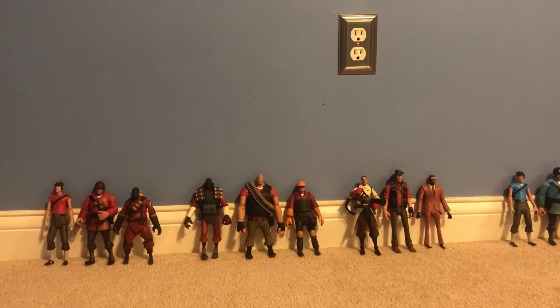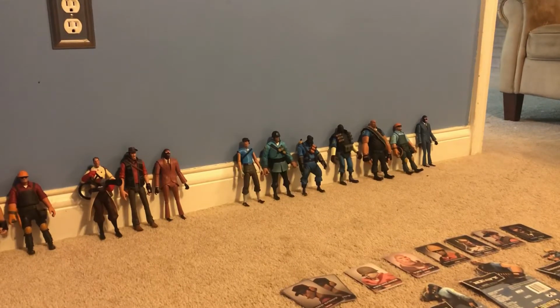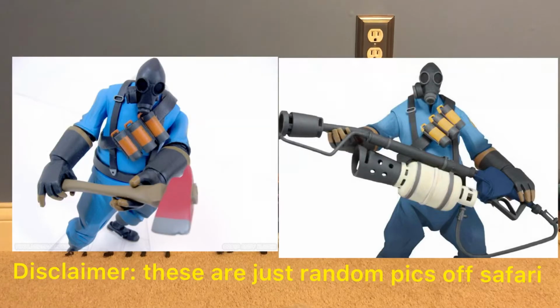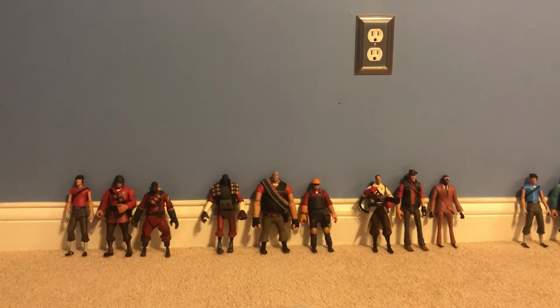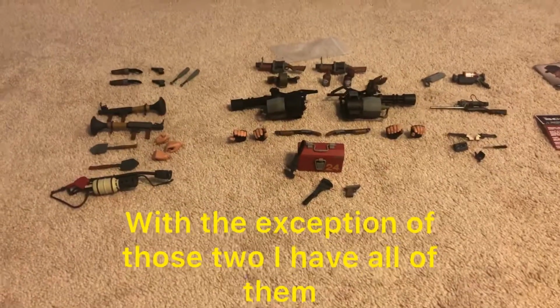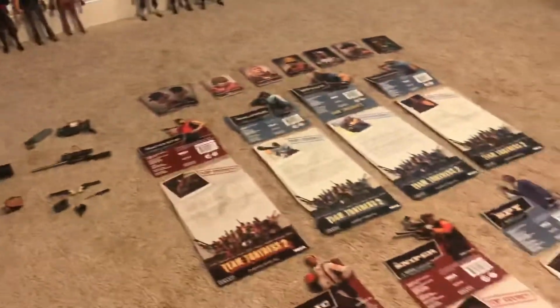But now, if you remember when I said I had all of the existing variants plus that custom blue Scout, I do not have all of the accessories. I am only missing 2 accessories, which are specifically the blue Pyro's flamethrower and the Pyro's fire axe, which has a red blade no matter what. I'll try to put images on the screen right now. I'm not particularly good at editing things like that. But other than those 2 accessories, I do have most of the accessories, and some doubles, of course.